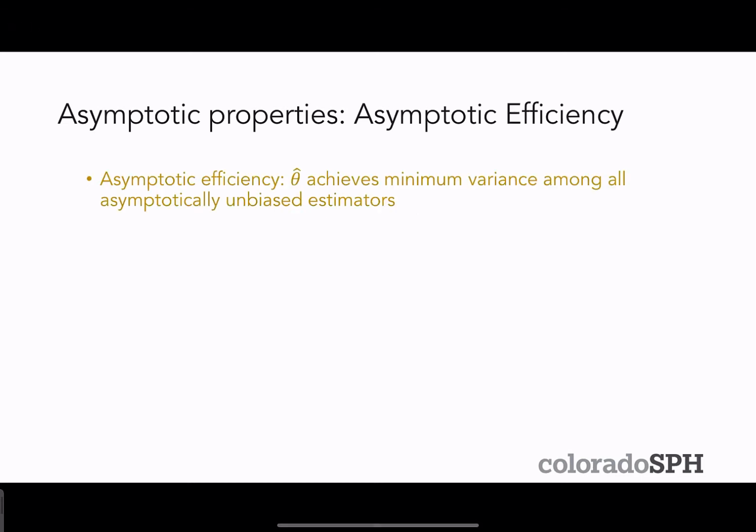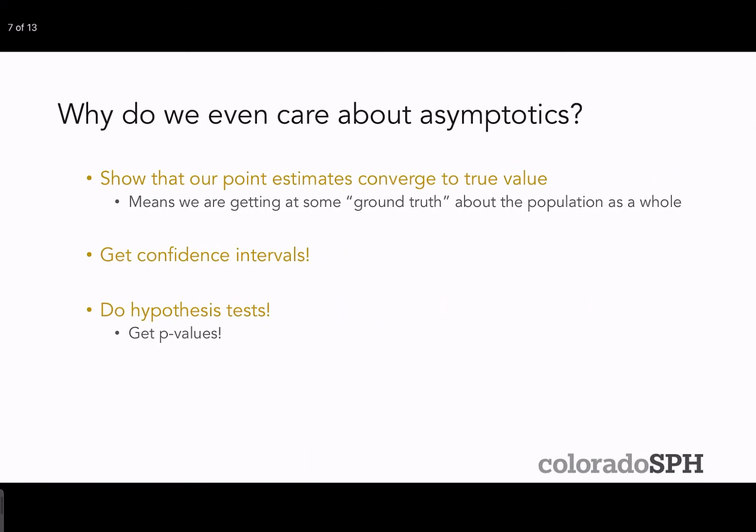And then finally, there's asymptotic efficiency. And what this means is that of all possible estimators of theta, your theta hat MLE has the smallest variance. And if you're taking theory this year, you're going to prove all of these properties. I'm not going to go into these details or really test you on them. But we do need to know that these properties exist and why.